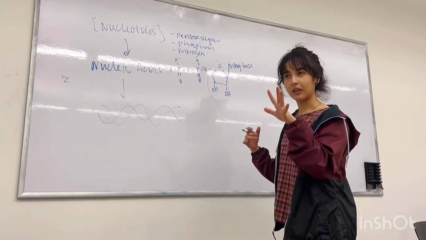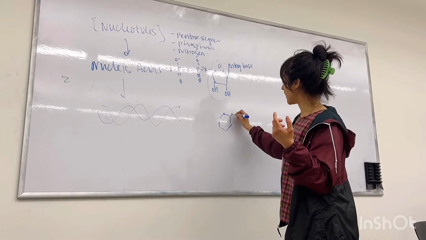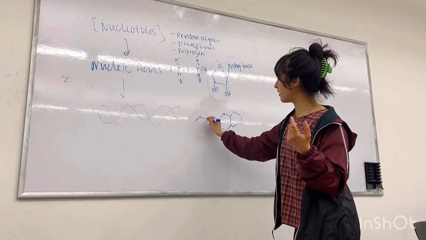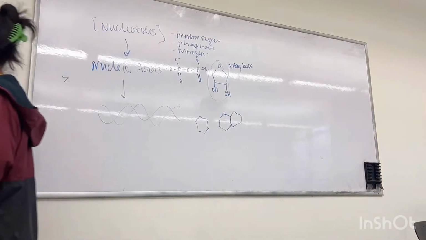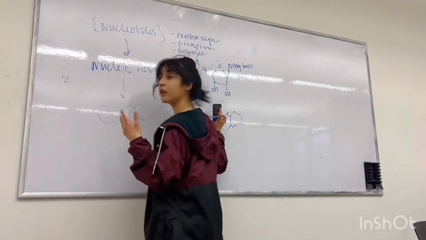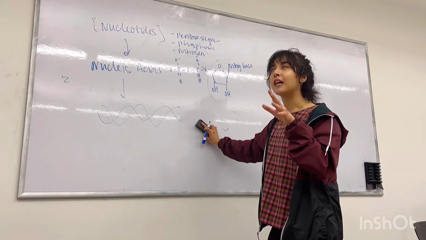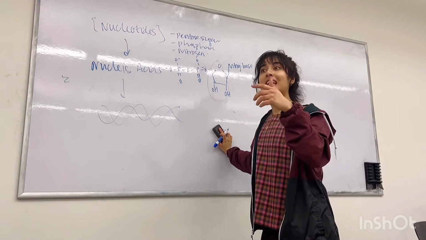I'm not going to draw this correctly, but if I were to draw adenine, you see how it has 2 fused rings, versus a pyrimidine, which has only 1 ring. That's the main difference between a purine and a pyrimidine. But you're right about the hydrogen bonding between adenine and thymine, and between cytosine and guanine.